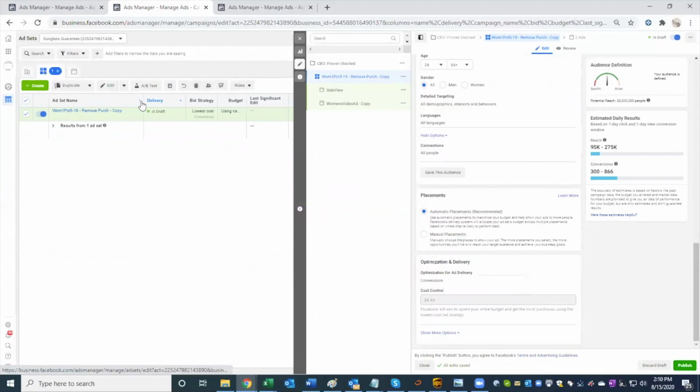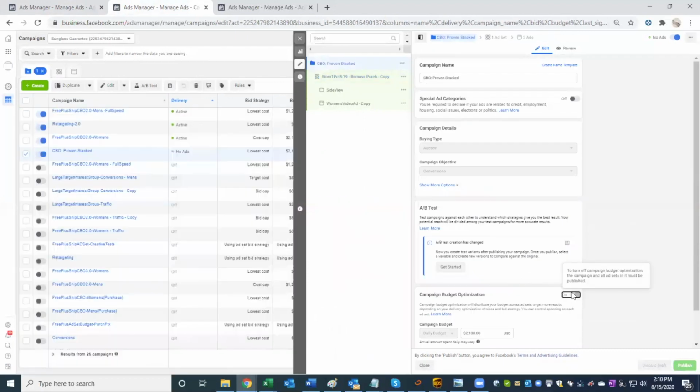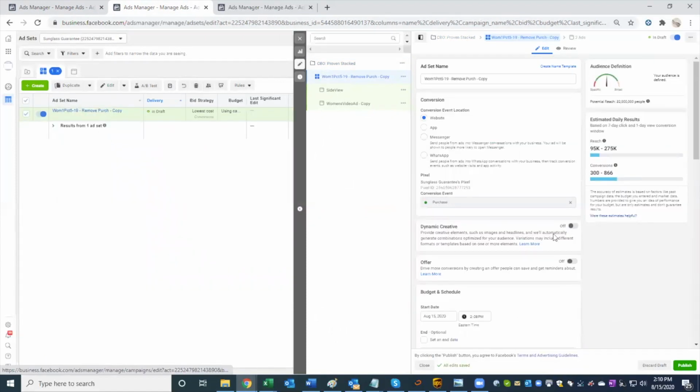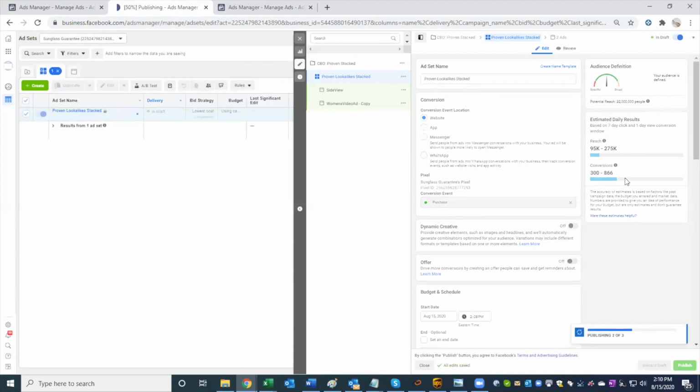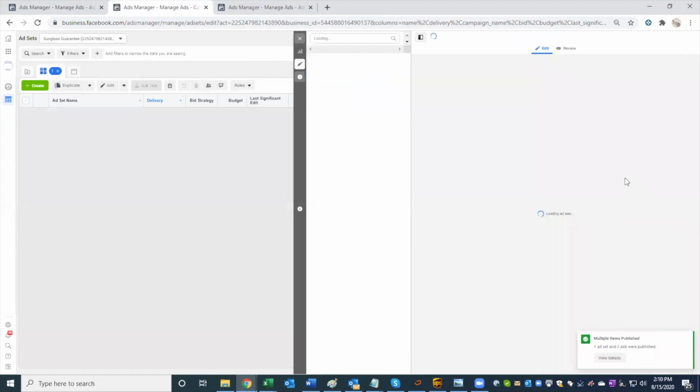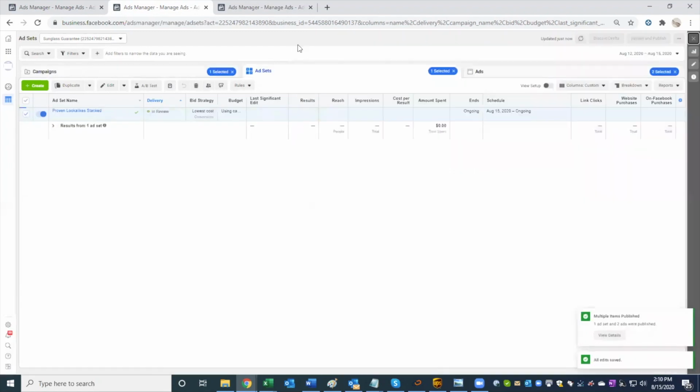Now we got to flip this thing back off of CBO so we can get this done. And it wants all the ad sets published. Got it. Yeah, your conversions are way higher compared to that other one too, you saw. That other one gave you an average of 186 for your custom conversions at lowest. This one's 300 minimum, which is way better. Right. Now we can switch this thing back.